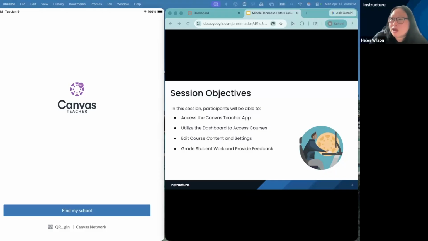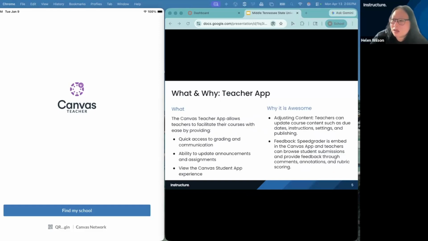So I think it comes without saying too much else that we know our students are on their devices quite a bit. As a matter of fact, my own students used to share that they were on the student app more often than they were on a computer accessing Canvas.